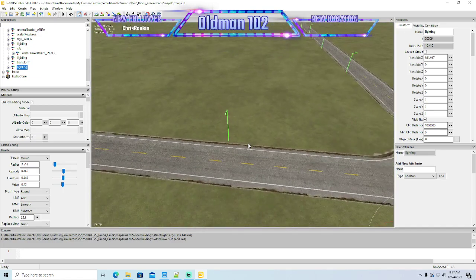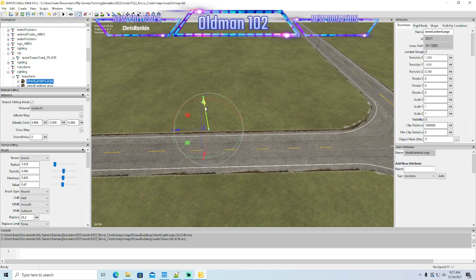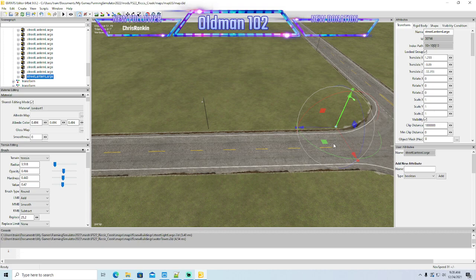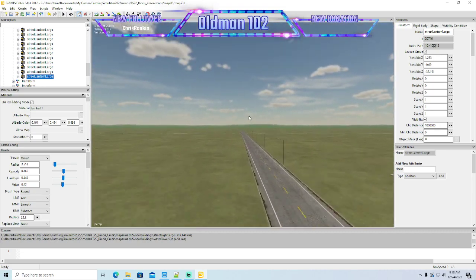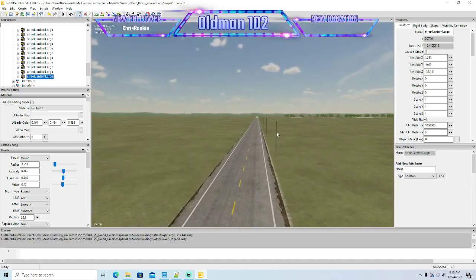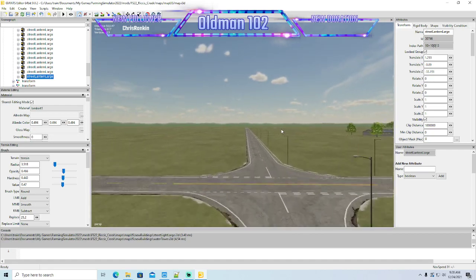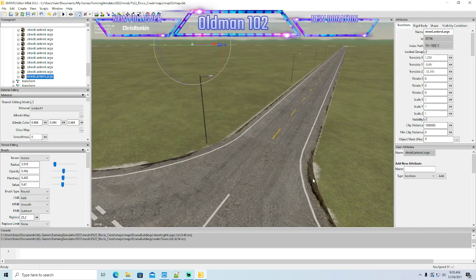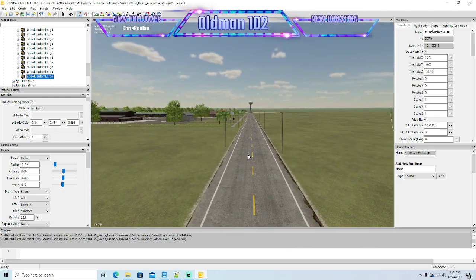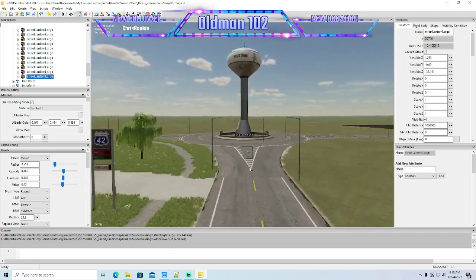Alright, let's now, might as well start here. So we'll take this one. Oh, I want that one. There we go. And let's duplicate it. Pull it back. Look good along there. We look good along there. Oh, we're going to end up with double lights. That's fine. That'll actually probably look really cool at night.